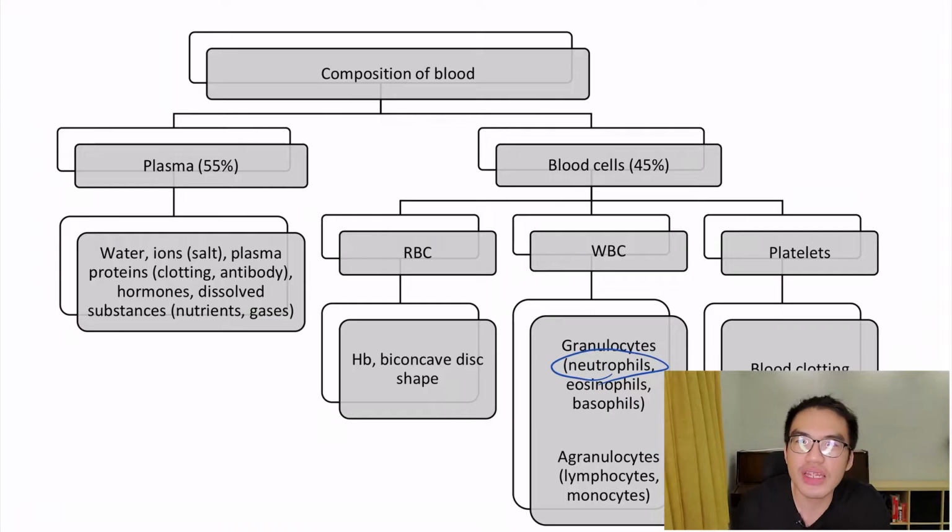They will produce antibody and then they will kill pathogen in a very efficient way. Or I like to say, lymphocyte is like the sniper here. Very accurate and very efficient. Platelets, they only do blood clotting, which we will go into later.